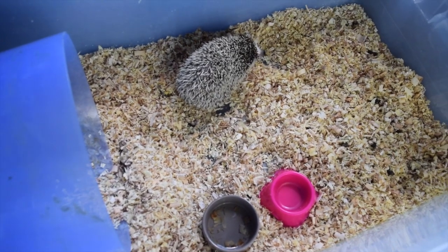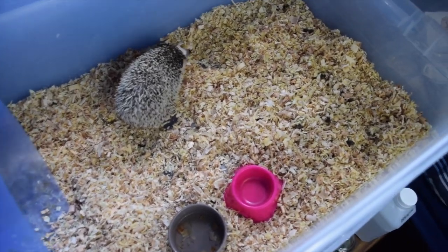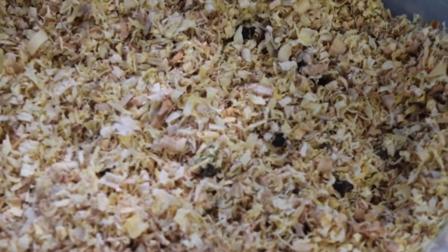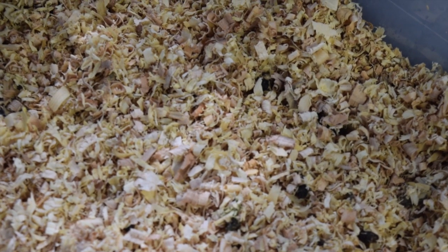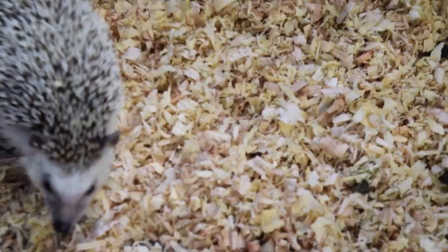So with the hedgehog cage, it's different. I would not recommend cleaning it out once a week. I would recommend at least every 3 days or 2 days because they poop, and I never knew this, but they poop look like little miniature dog dookies. And they sometimes do stink. So you want to make sure that that is clean, because especially if you have a small enclosure like this. Yeah, I still need to get her a cage. Then you want to clean that out, and she's drinking her dirty water again.